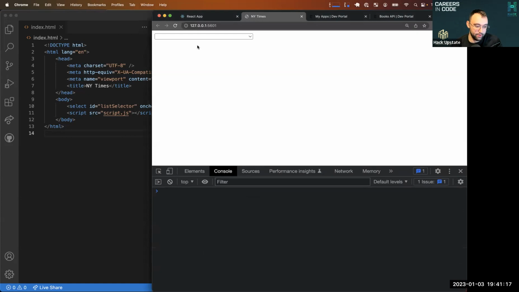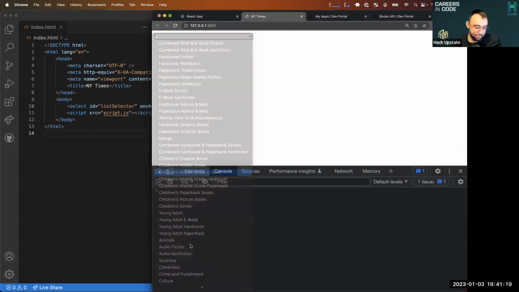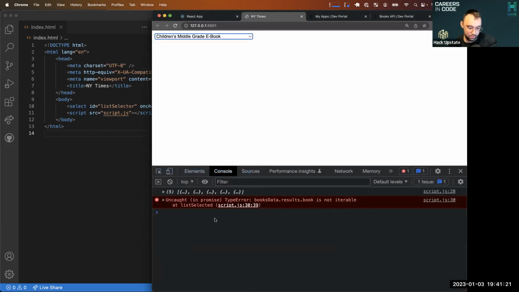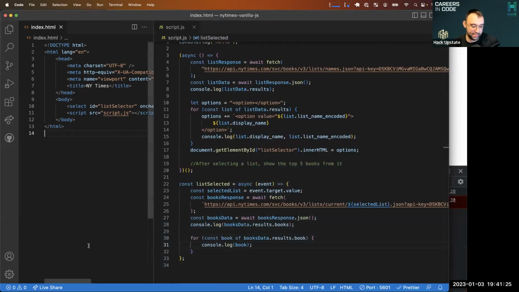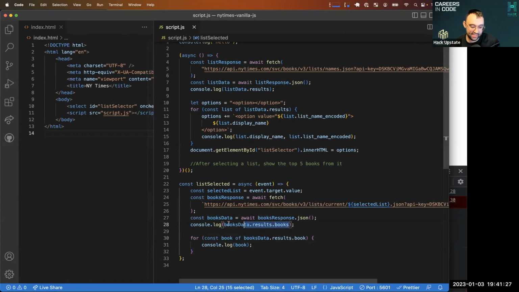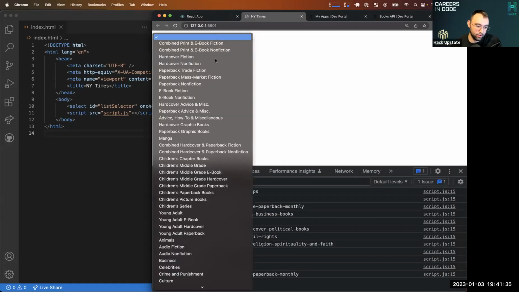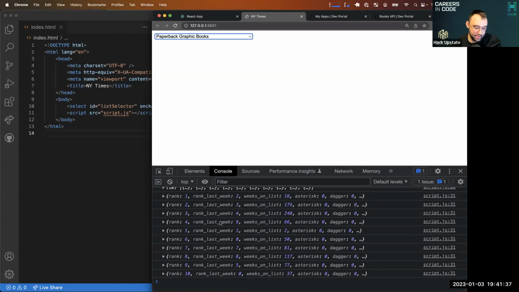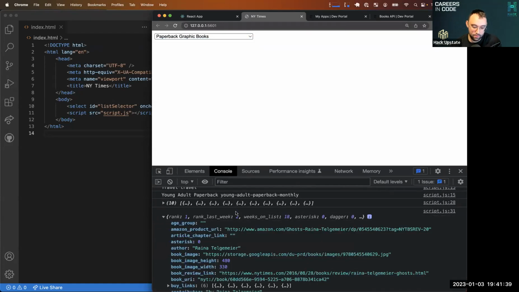So I come back over here, I pick something, and now I get that booksData.results.book is not iterable. So I come up here and I see, oh, results.books, plural. So I need to fix that right here. Add that in, go back, I pick one, and now I've got all of my books.